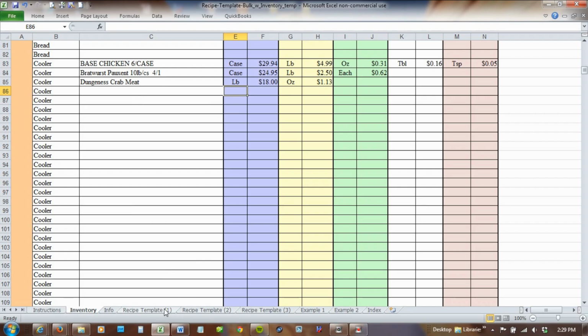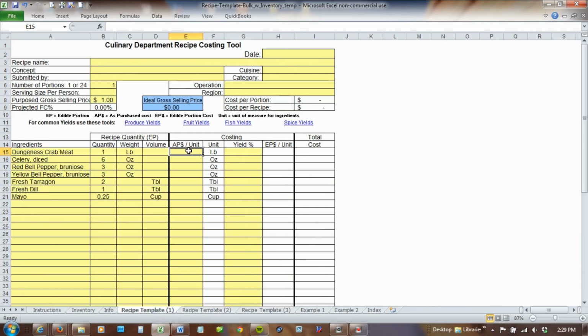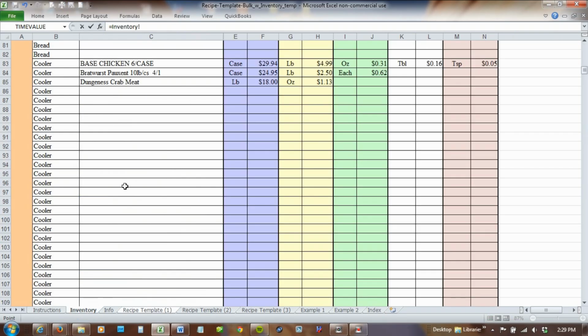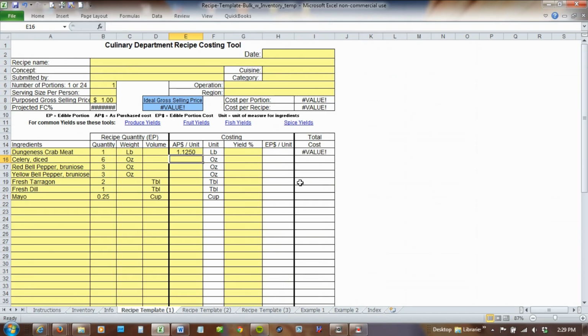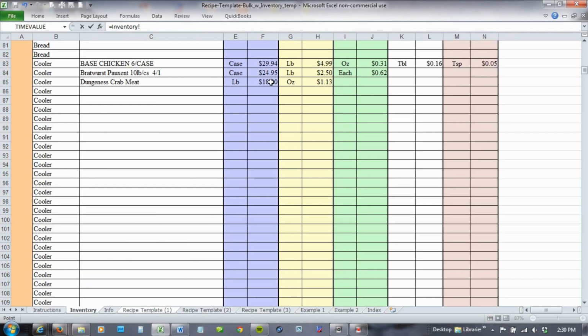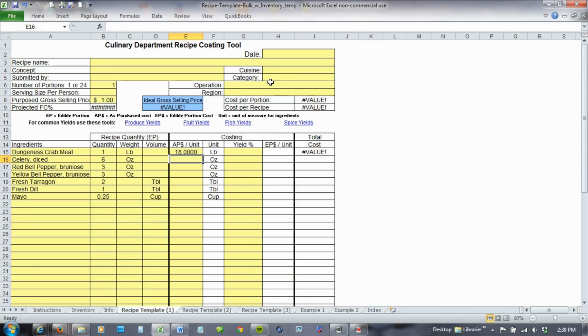If I come back over to the recipe, I'm going to add another formula, so I'll hit equals, I'll click on the inventory tab, and then I'll click on the cell that I want it priced from, and I want it done from the ounce. You'll see that it kind of does a little dancing ants thing there. Hit enter, and it tags it over. So I've got that in there. Oh, I actually did it in there by the ounce, and it should be in there by the pound. So easy to change. I'll hit equals, go back to inventory, hit my by the pound selection there, and now I've got my price in there.